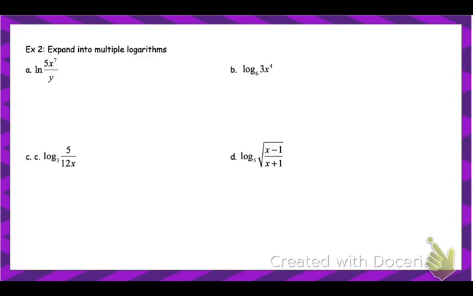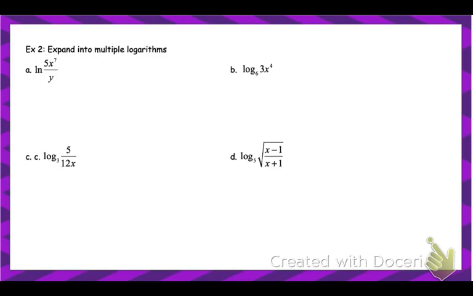Now we're going to go the opposite direction. We're going to expand. Expanding is going to be helpful whenever you're given a table of a few types of log values and you need to evaluate based off that table. We'll do a couple of those examples in a little bit. The condensing process is going to be really helpful when we start solving equations later on.